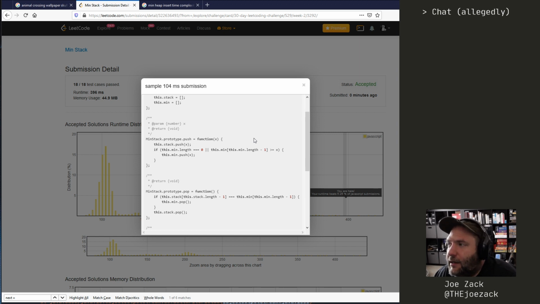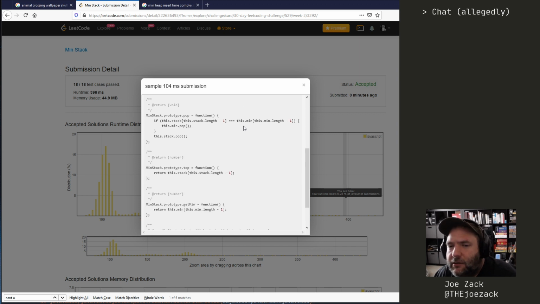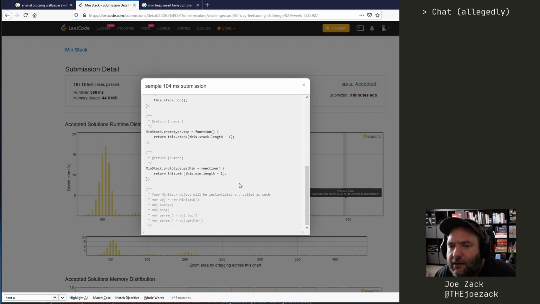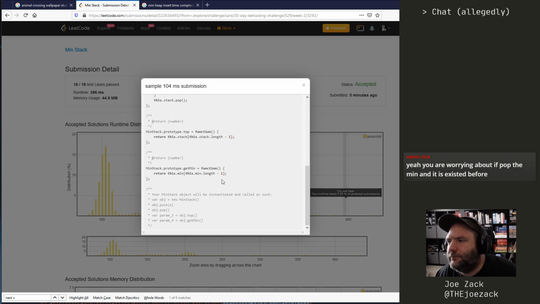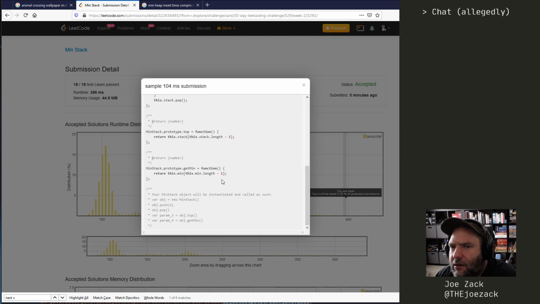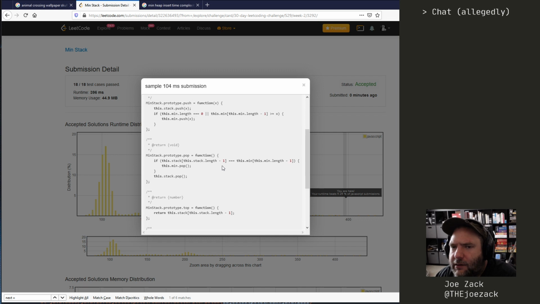Okay, well, I don't understand why this solution works. I feel like I could have come up with a use case where it doesn't. Yeah, right. So I am worried about popping the minimum. It existed before. Or even like if you get duplicate numbers.